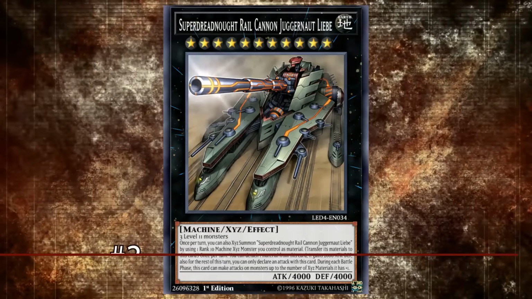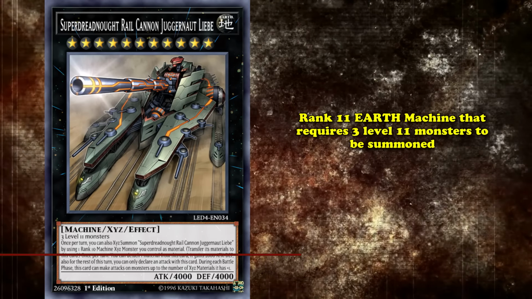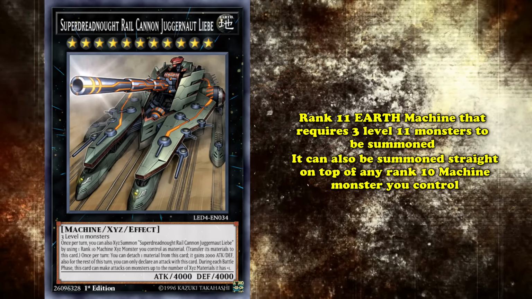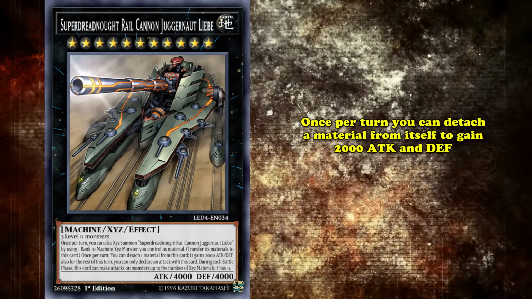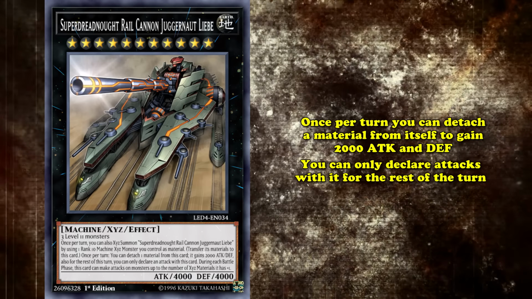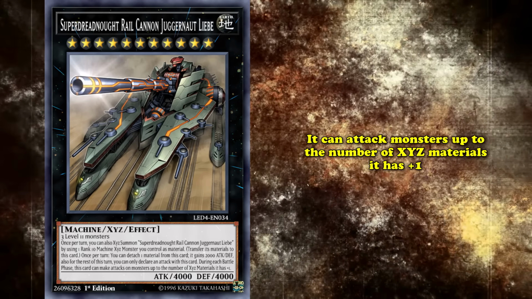And at number 3, we have Superdreadnought Railcannon Juggernaut Liebe. This rank 11 Earth Machine monster requires 3 level 11 monsters to be summoned, but it can also be summoned straight on top of any rank 10 Machine monster you control, usually Superdreadnought Railcannon Gustav Max. It has an effect where once per turn you can detach material from itself to gain 2000 attack and defense, but you can only declare attacks with it for the rest of the turn. Lastly, it can attack monsters up to the number of materials it has plus 1.